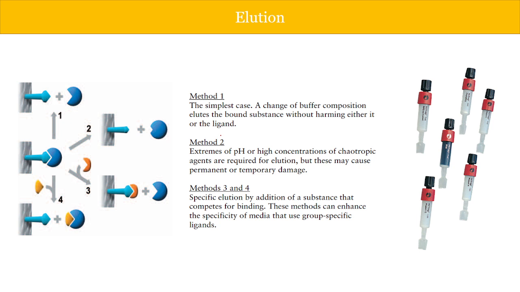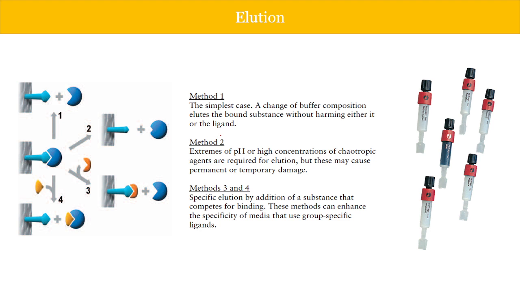Okay. And also another thing is that this buffer composition also takes into consideration your pH. Now if you are changing the pH, okay, it is given in method 2 that even this buffer can also help you in elution, like imidazole. If you are using a nickel NTA affinity chromatography, then on increasing your imidazole concentration, it will actually elute your protein. So that is a changing of buffer concentration.